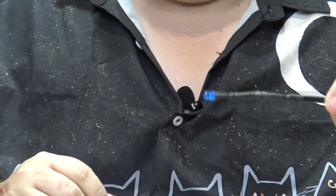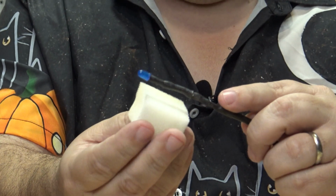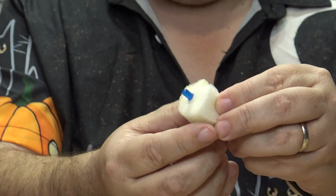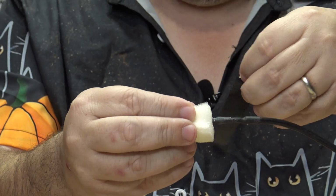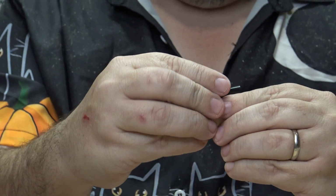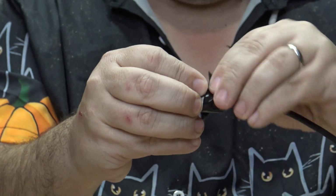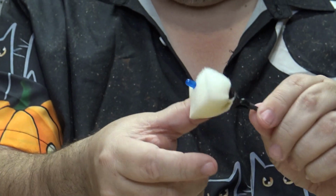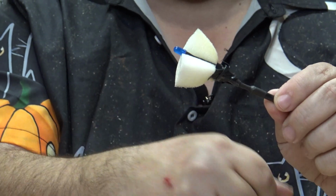Now the next step is to take your pre-wired LED and your foam, and you just want to wrap the foam around the LED just like that. And then at the bottom part of the foam, take a piece of electrical tape and just tape the foam onto the wire. You want to make contact with the wire and the foam because you want that foam to go on there in such a way that the LED can't slide back and forth within the foam. You want the foam to stay with the LED wire.